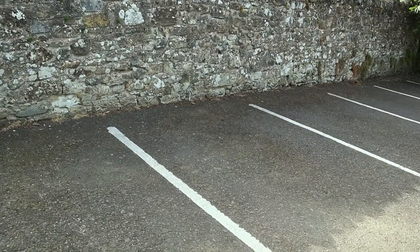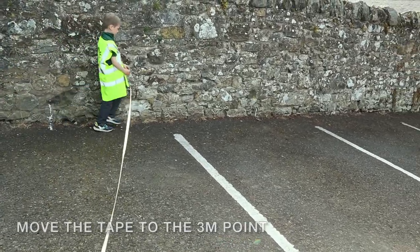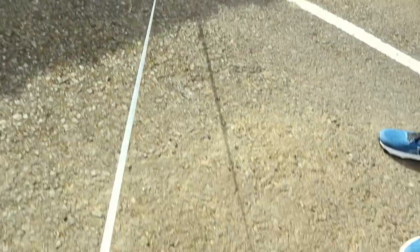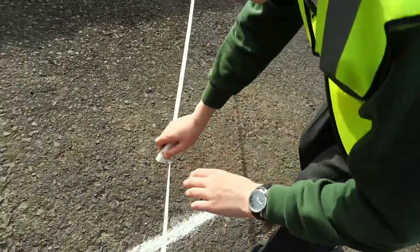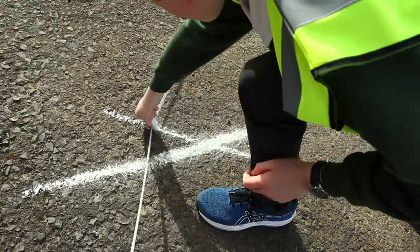Right, wee man, get up off your bum. Go down to our 3 meter mark. Take the tape with you. That's it. Excellent. Is it on the ground? Fantastic. Right, big man. Same again, but with 5. This is the 5 of 3, 4, 5. Swing an arc until it intersects. That's superb. Look at that.